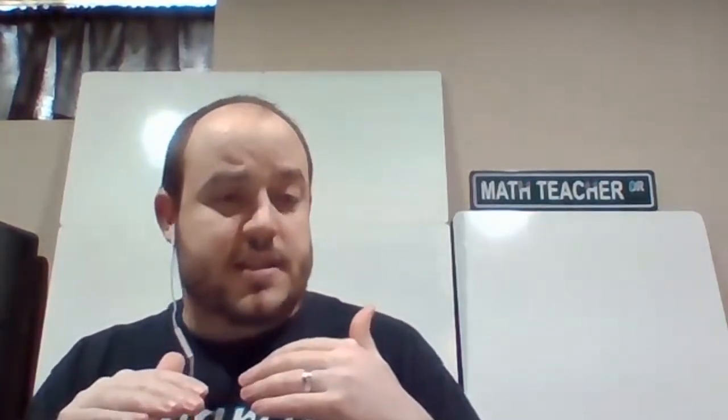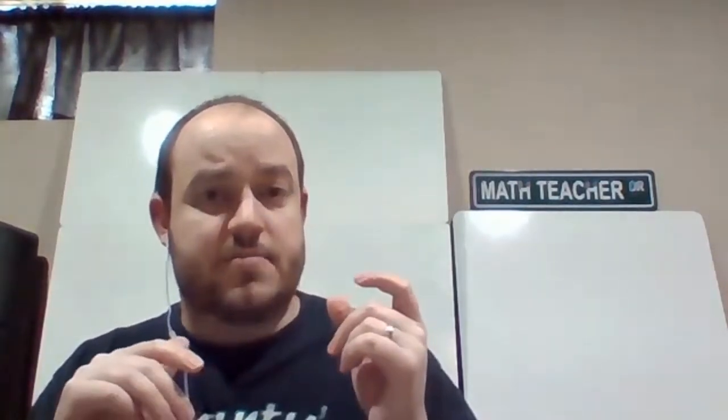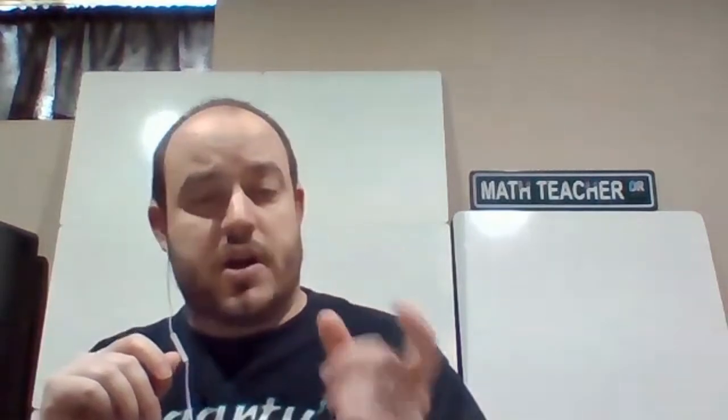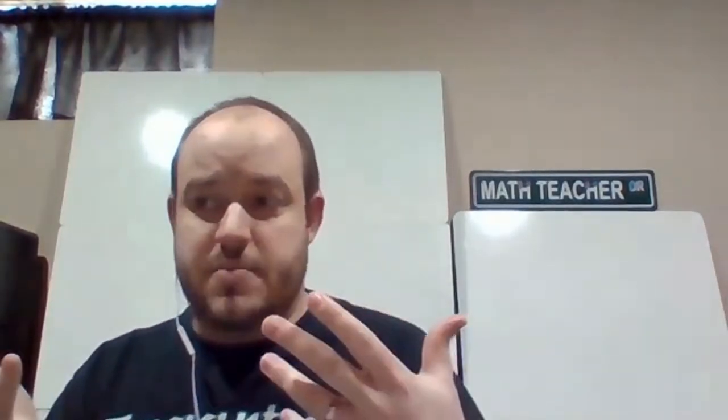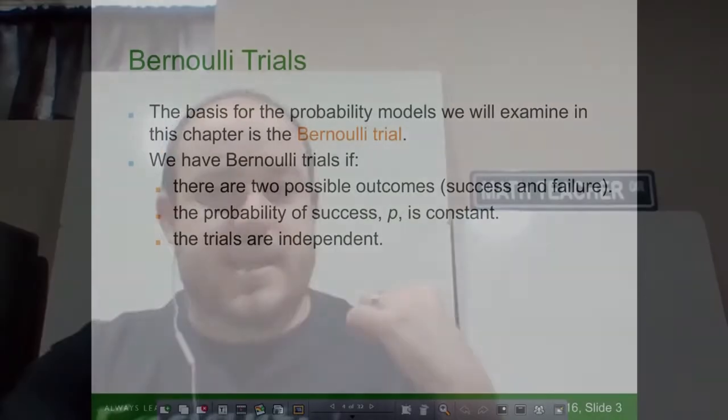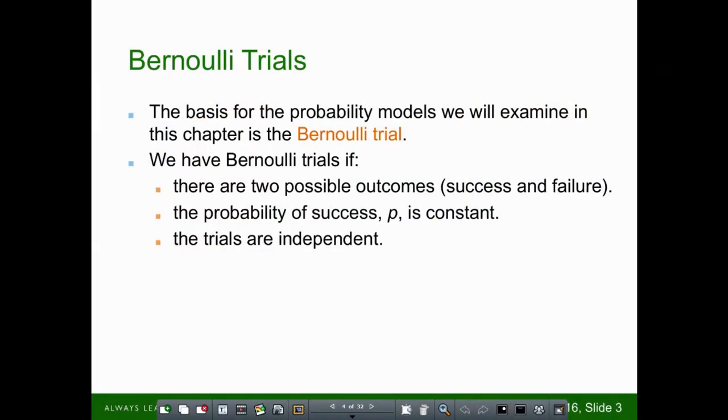The second thing is that the probability of success has to be a constant p. That basically just means that if the chance of me getting a LeBron James is 20%, then it needs to be 20% every time I get a box of cereal. Otherwise, it would just be changing every time, and there wouldn't be a set situation we could find the probability of. And the last one is that it is independent. All right. So, independent meaning getting one cereal box with LeBron James isn't going to change the probability I get LeBron James in my next box.